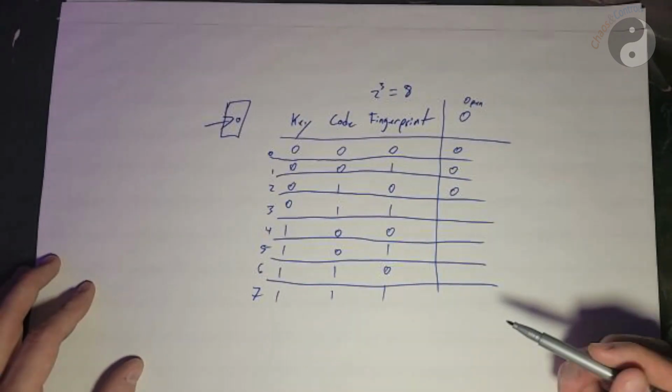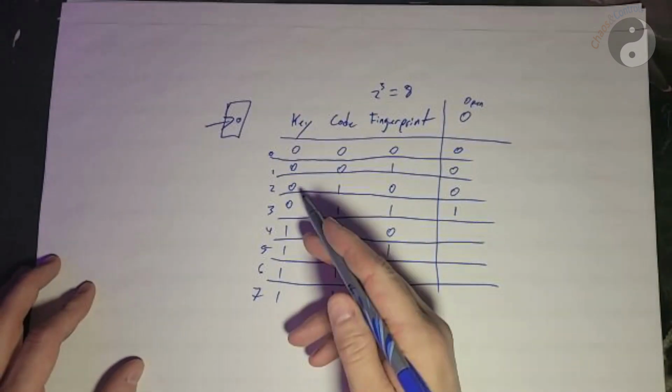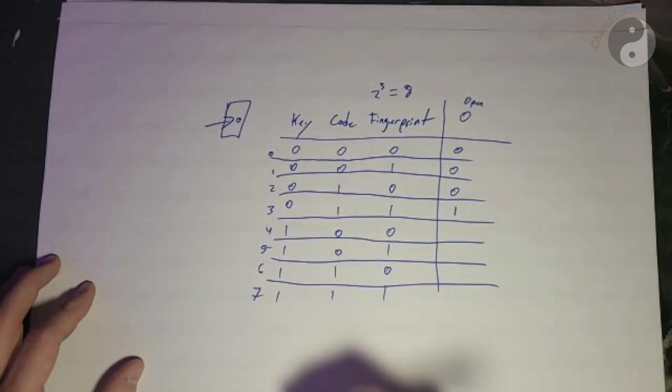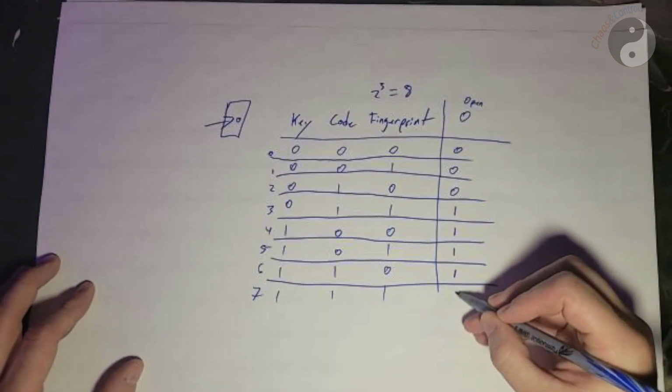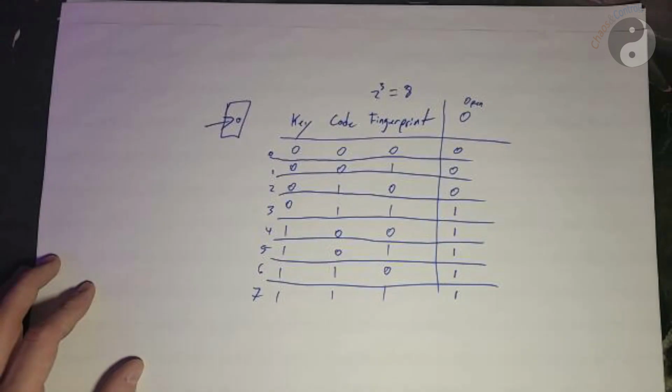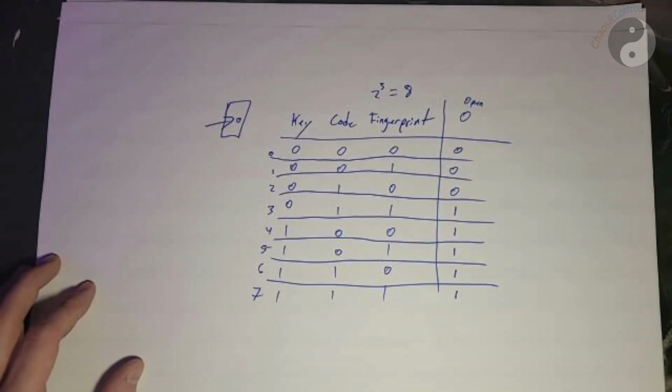But if you have a code and a fingerprint on file, sure, I'll let you in. Or if you have the key, I gave a physical key to somebody, sure, we're going to let the door open in that regard. And so this is what we call a truth table, because based on all of my inputs, I can see my outputs, and we can derive how this system should behave.